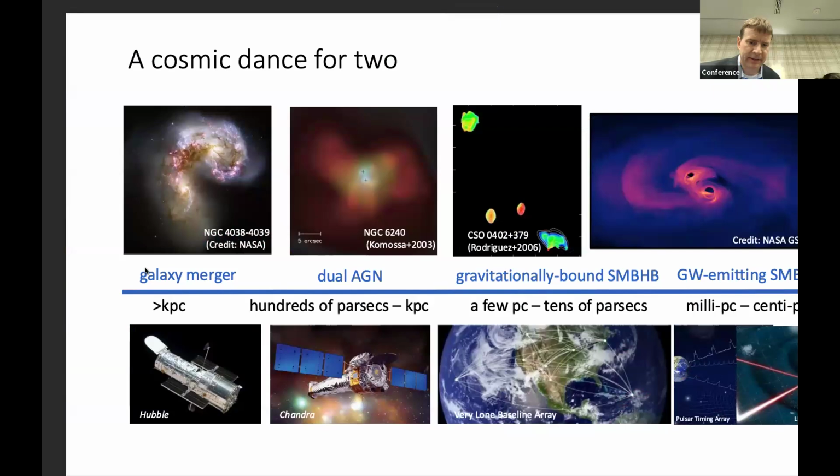So we know that supermassive black hole binaries should form in galaxy mergers. When these systems are separated by a kiloparsec or so, we can directly resolve them as dual AGN. And we heard from Mike early this morning how AXIS will be able to find more of these systems at ultra high redshifts. But my talk will be focused on supermassive black hole binaries at milliparsec to centiparsec separations. This is where we cannot resolve the system directly spatially, but they are very interesting in gravitational wave astronomy because they are strong sources of low frequency gravitational waves for pulsar timing arrays and LISA.